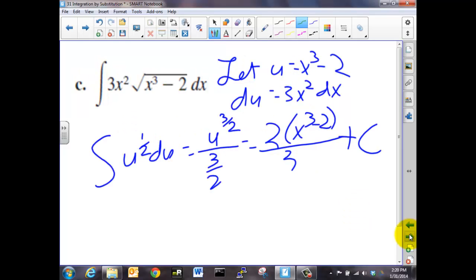Now, with C, we don't have a parentheses written, but it's an understood parentheses with the square root symbol. Remember, anything that's grouping a group, we consider that as a parenthesis. So we let u be x cubed minus 2. So then our derivative is 3x squared, which is there. And if we integrate that, we should get 2/3 (x cubed minus 2) to the 3/2 plus c. I forgot that, didn't I? Comfortable there? Nothing too challenging yet, I hope. Good.